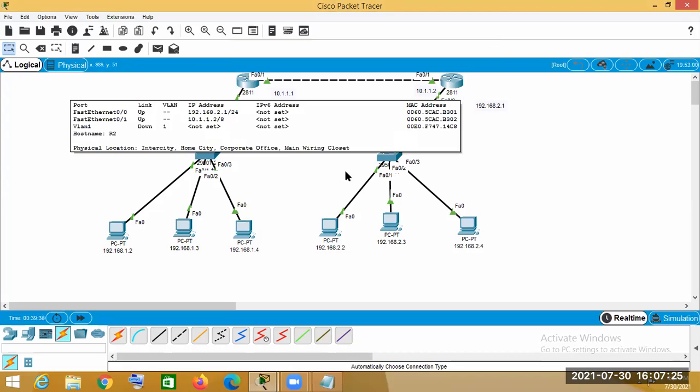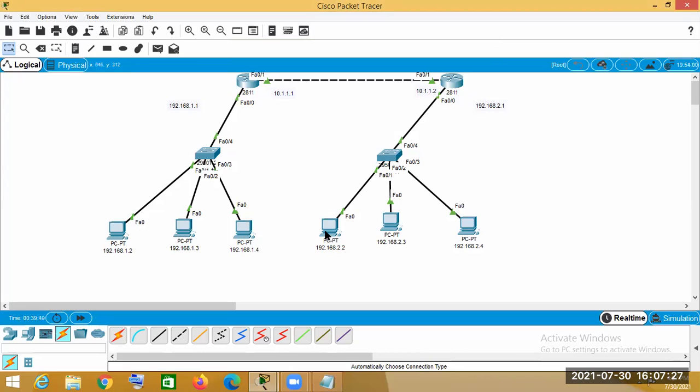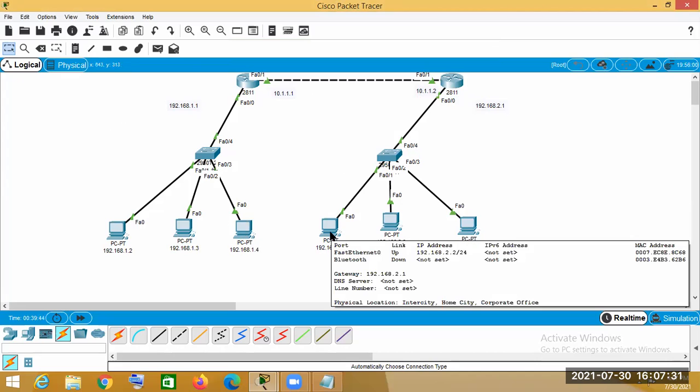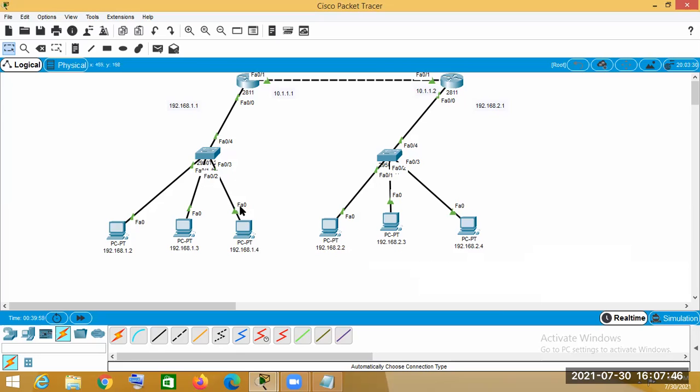After changing the names, now we will see how it is possible that these two systems in different networks communicate with each other. We didn't use static routing till now. So first we will see whether they can communicate with each other in two different networks without using static routing.